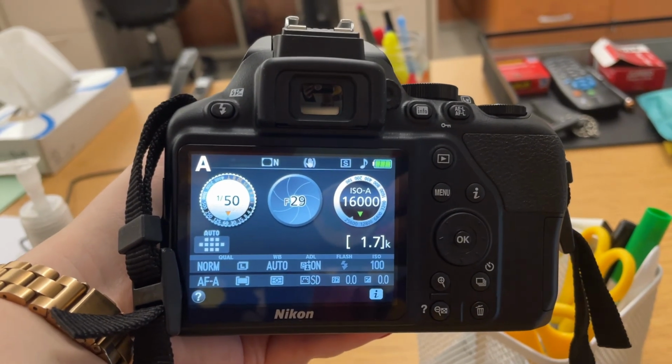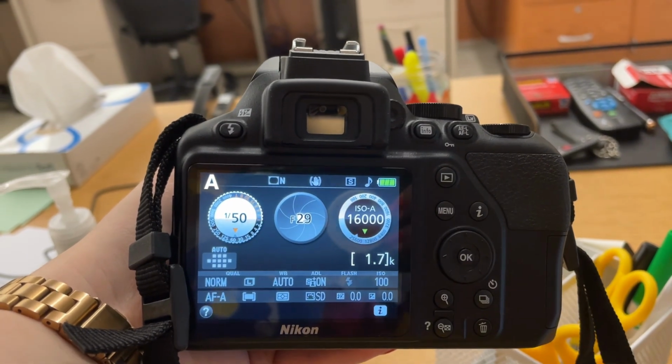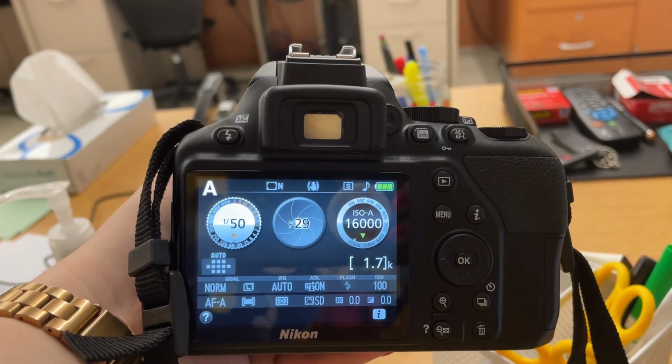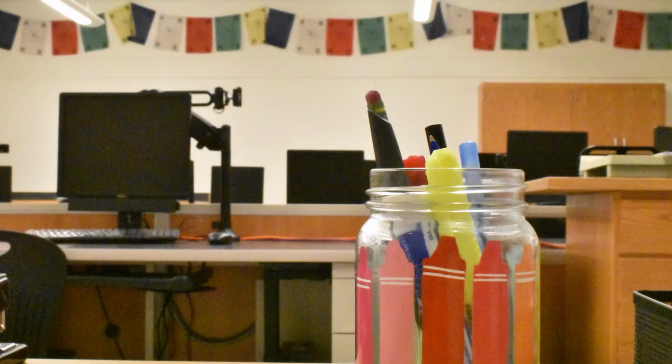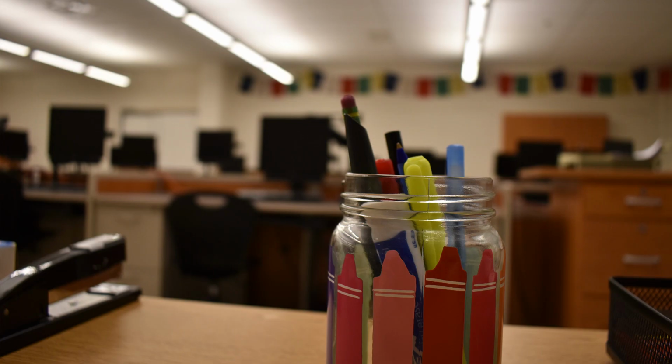If you take a look right now, our aperture is on f29, and this is what a photo on f29 would look like. As you can see, everything in this photo is focused. That is not considered shallow depth of field at all. In order to make sure that you do have some blurriness, the main thing you have to do is make sure that your aperture is on a very small number. If you follow all of those steps, you will have a beautiful shallow depth of field photo.